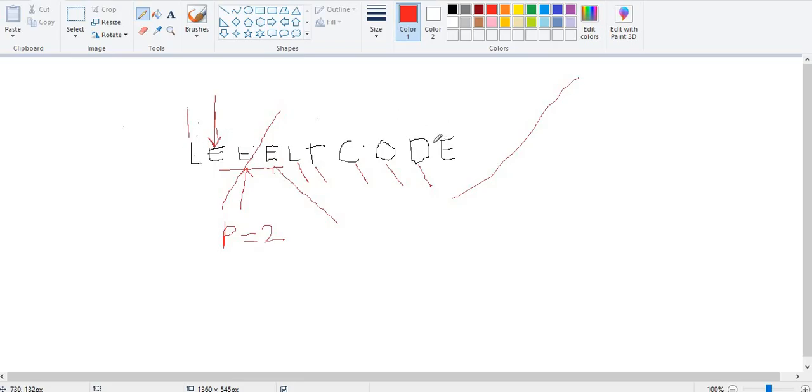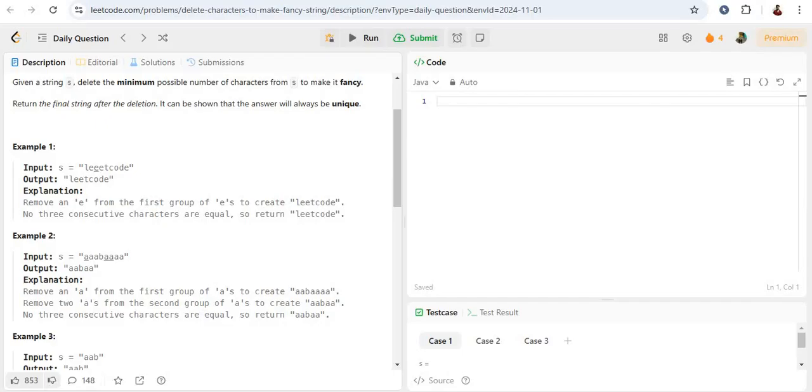And when we reach the end of the string, we stop here, not at the last character, because there is no character after it to check. So we have to make sure we start with i equal to 1 and end our loop just before the length, before the last position. This is all you need to keep in mind.